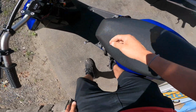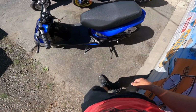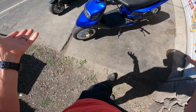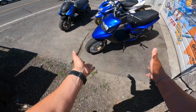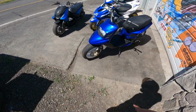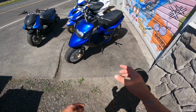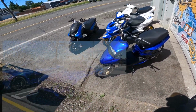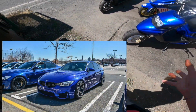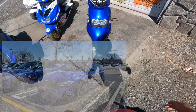Anyways, the seat pops up and there's storage under the seat, which makes it really rare, or makes it that much more different. But probably 2 or 3, I don't know. I know there's one here in the United States. Other than this, the frame got shipped in from France. The fairings are all professionally painted. It's a BMW San Marino blue, like 2020 or 2019, I can't remember. M3 blue.